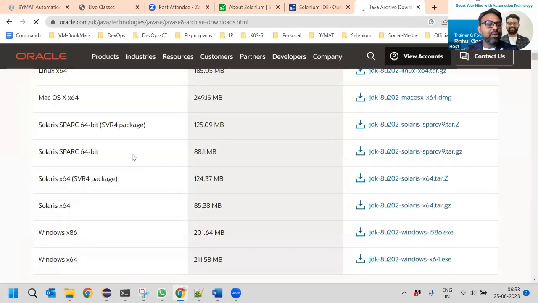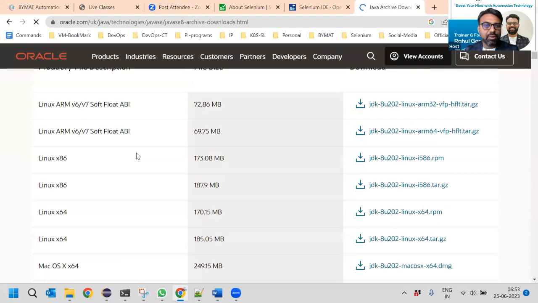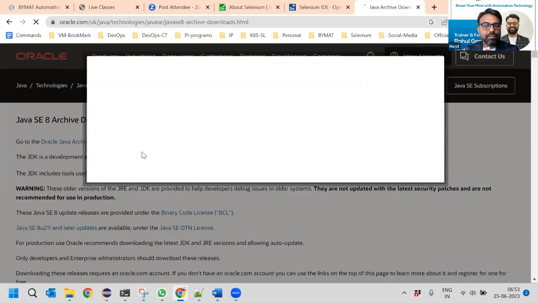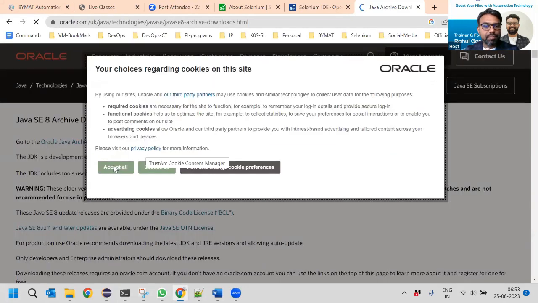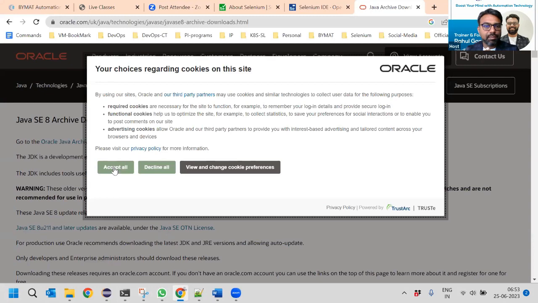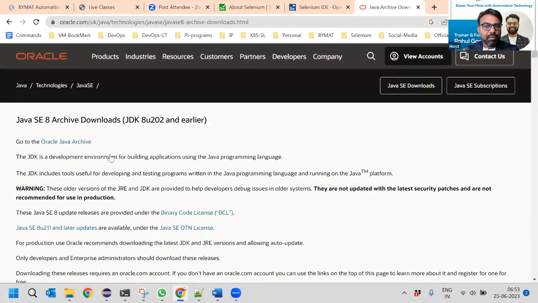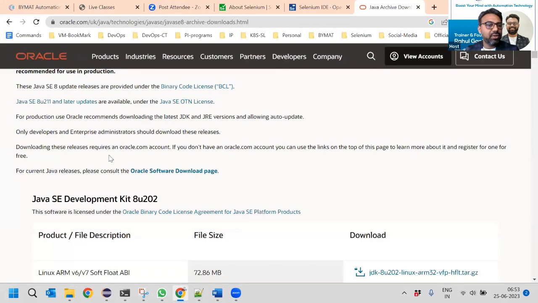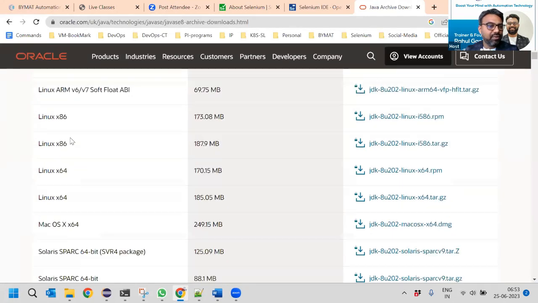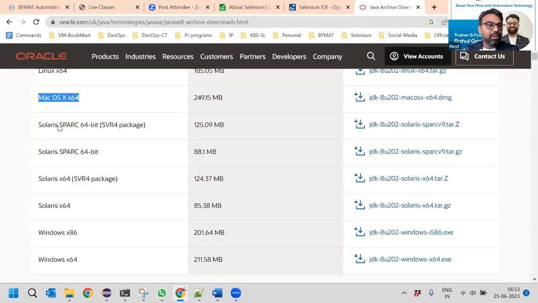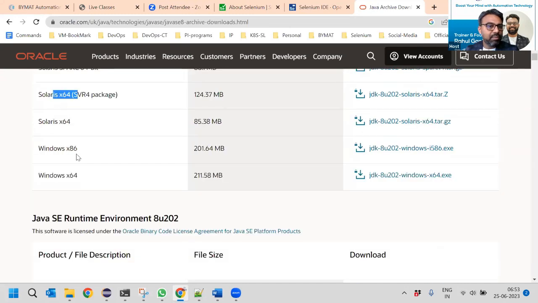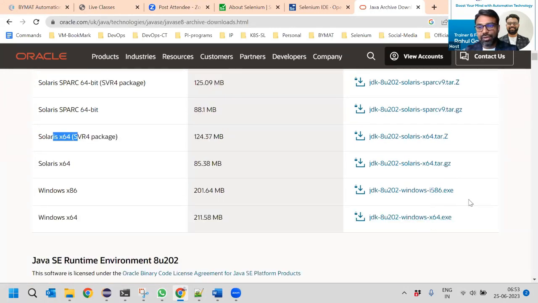Based on which operating system you are using, whether Linux, MacBook, Solaris, or Windows, we have different files here. For Windows, we have the exe file.